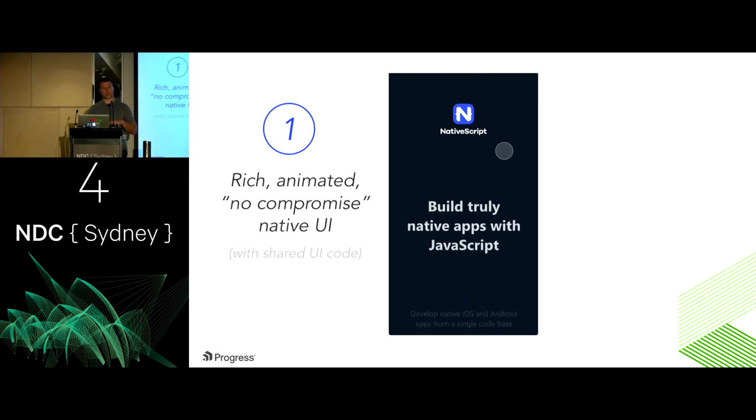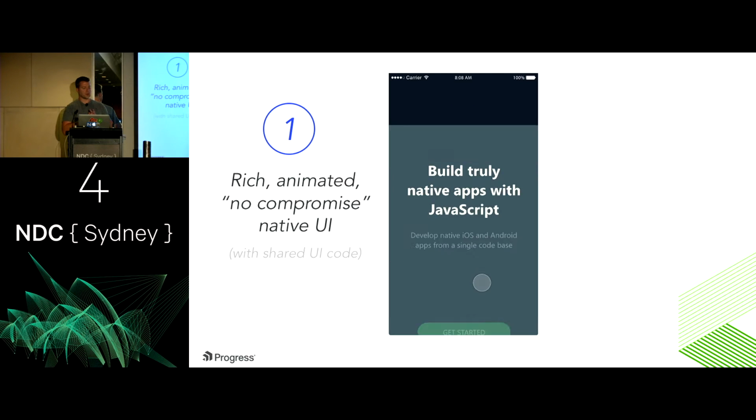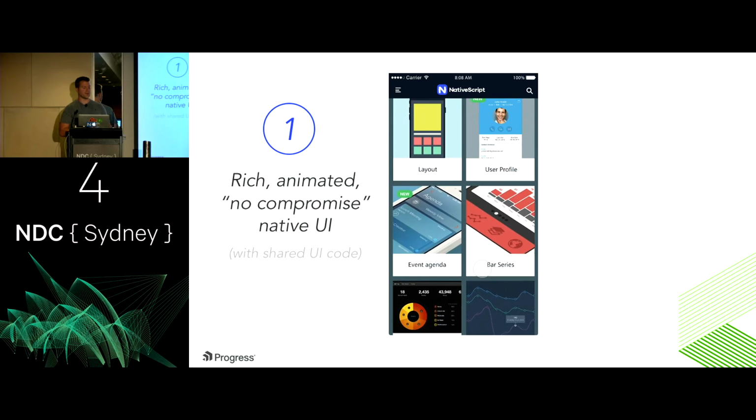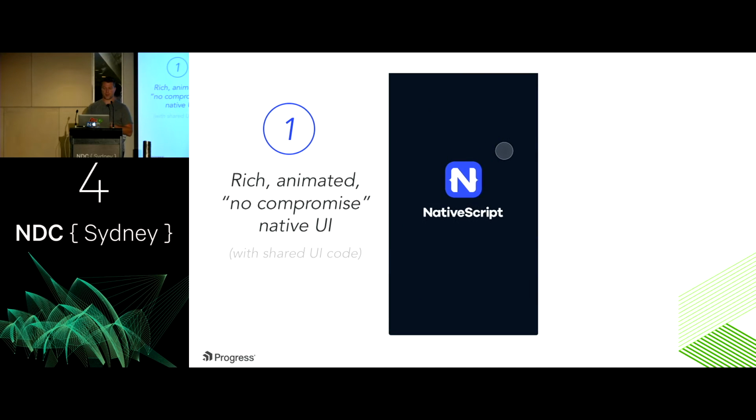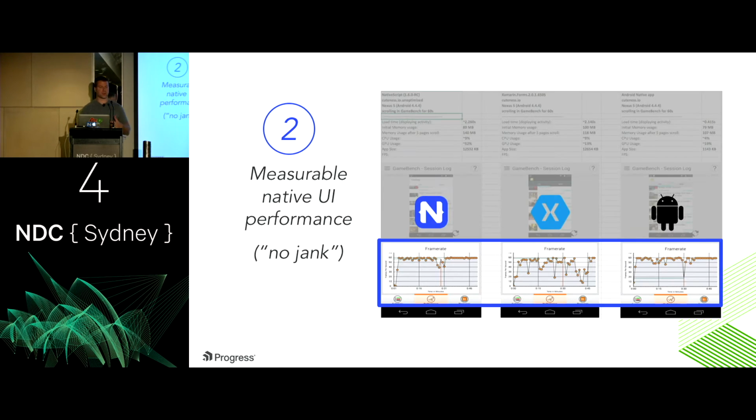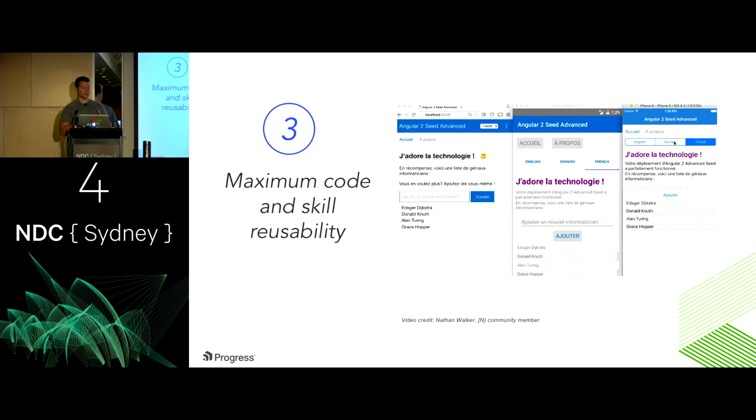In addition to that, once you start targeting native, you start to understand that there's no compromise that needs to be made in terms of the UI itself. And you get the added win of not only leveraging JavaScript, but having shared code across platforms. That turns out to be really, really nice. We've done a bunch of measurements against this. We're seeing high throughput in terms of frames per second. You can see frame rates here at that 60 frames per second sweet spot. Compared to other frameworks that we've done testing with, like Xamarin, for example, sometimes those things can be not as performant as you might like. Because we're targeting native UI, it really helps. But the third and probably the most tangible benefit of this is you get huge code reuse and skill reuse.